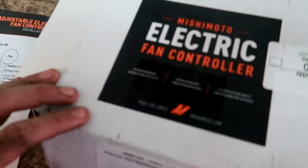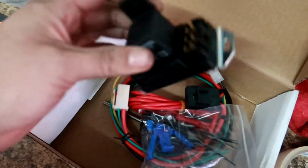Alright, so we got all the stuff for the Mishimoto electric fan controller, because my car did not come with them. But now we're gonna put it in. It basically just comes with this, some of the hardware, power cable, and the fan wires. And a little sensor rod that we don't need for much here.